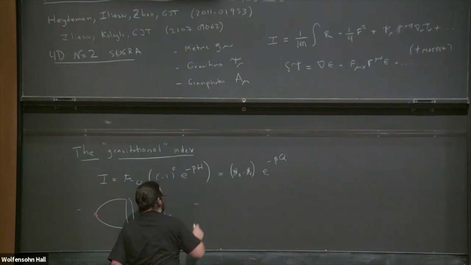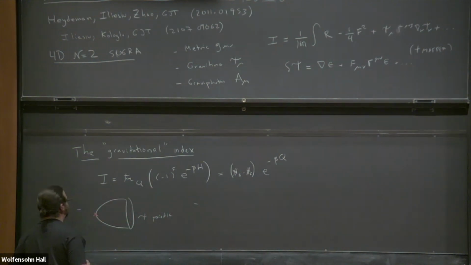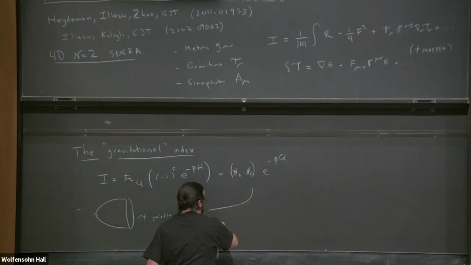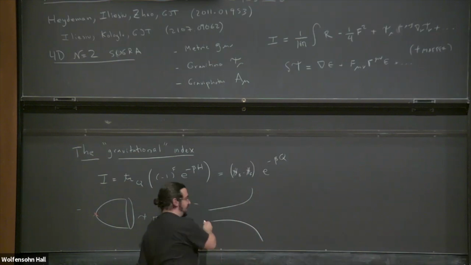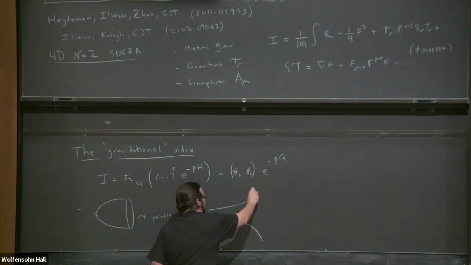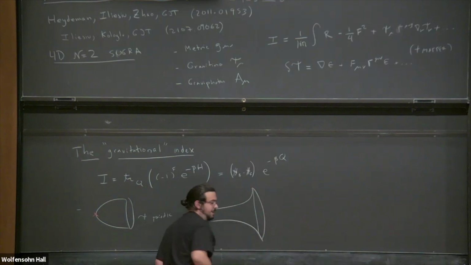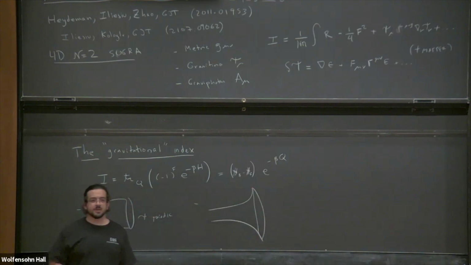Okay, so the second option, that it's also incomplete, would be to realize that only states at 0 temperature contribute, only extremal black holes, we expect them to contribute. So we can take the extremal metric, which looks like this, and has the horizon at infinity. So we can compactify it and say by hand that time is periodic with period beta. And we can make fermions periodic because there is no horizon, it went to infinity. And this in principle is okay.